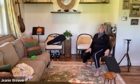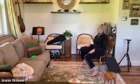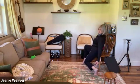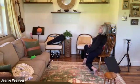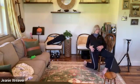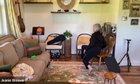But you see what I'm doing right here? I want you to get really used to doing this. You see what I'm doing? I'm flexing my toes. I'm opening back. I'm dropping my knee. I'm feeling little stretches the whole way through this. So I'm doing basically the 90-90 for hip rotation, okay?